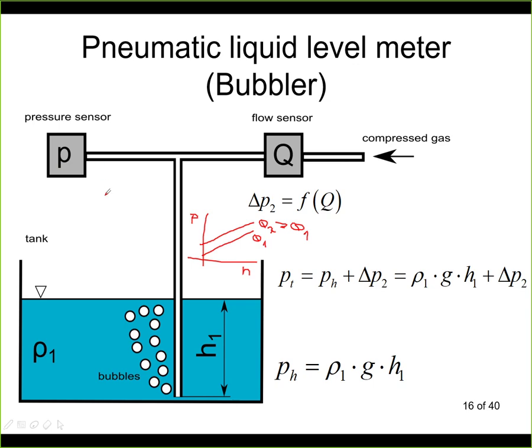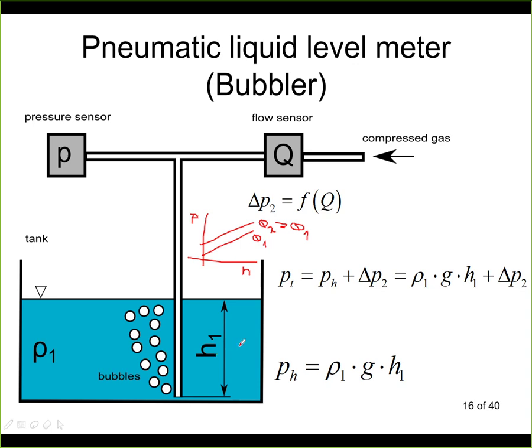simply by using the signal from this pressure sensor. So this is a very popular approach, because the only part that is in contact with the liquid is this tube, and this tube may be very well resistant to the acids that we have in the process. It works also when you have sediments in the tank. So if there will be some sediments accumulating in there, the pressure will blow out the sediments from the tube, so it will not be blocked.